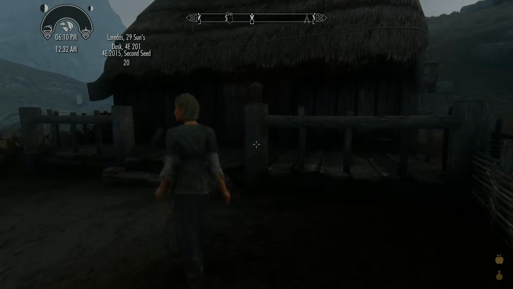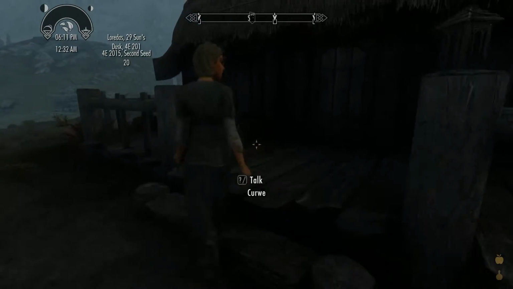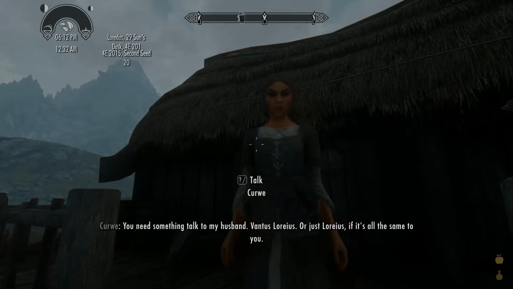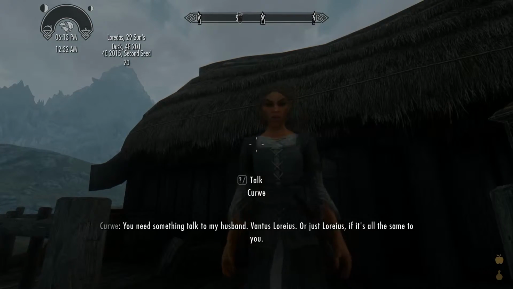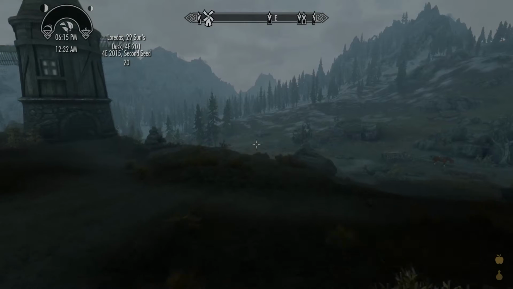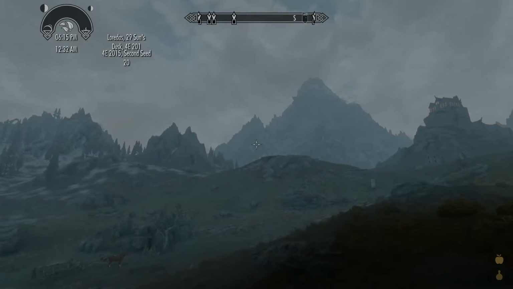Hey, I'm trying to talk to you. Hold still for a second. You need something? Talk to my husband, Vantus Lorius. Or just Lorius, if it's all the same to you. Okay. Apparently she doesn't have anything to say to me.